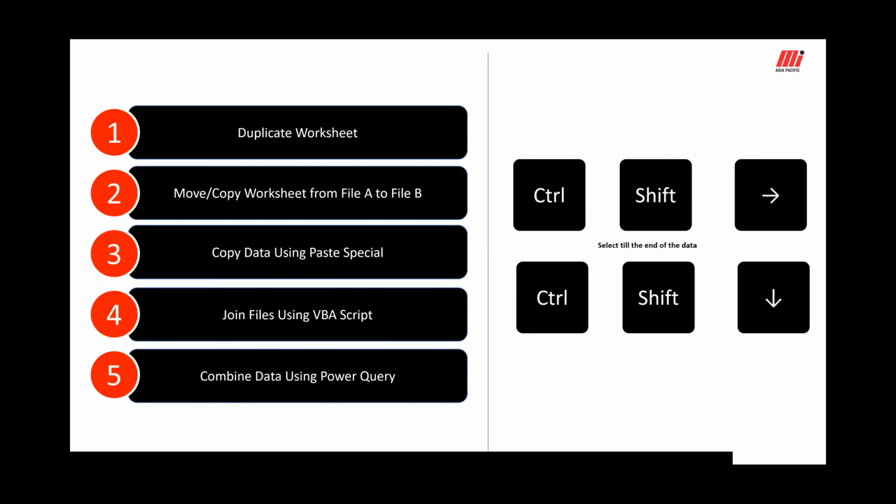The shortcut of the month was Control Shift Right and Control Shift Down. And then with some help from our brilliant colleagues like Michelle and Allison, we learned that it can be Control Shift End and Control Shift Down if you have gaps in the middle, or Right multiple times if you have gaps on the right. So that is our time, ladies and gentlemen.